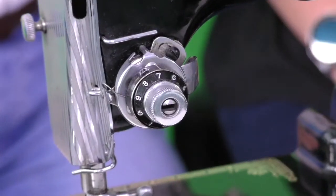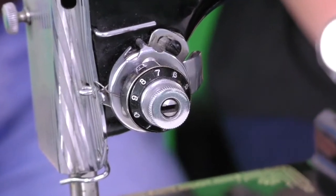Well, first off it's a pleasure to be here. This machine is one of my favourites — it is a Singer Featherweight machine. It's called a Featherweight because it was designed to be a portable machine. These machines were made from the 1930s, 1933, right up until the 1960s, and this particular one is a 1952 model.